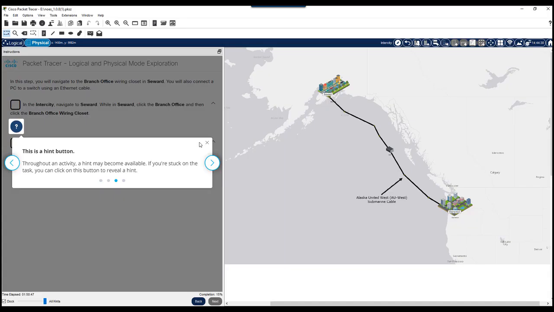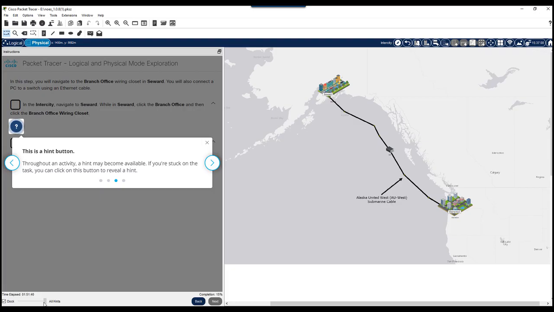Hints will trigger based on your hint level. If you choose All Hints, you will receive every hint that is available for this activity. Critical hints will only give you the most essential hint. Hints will not appear right away. This gives you an opportunity to think about the problem or task at hand before being given a hint that leads you to the answer.